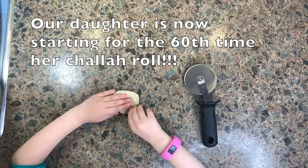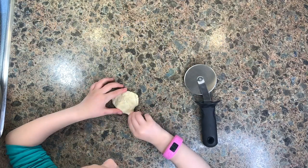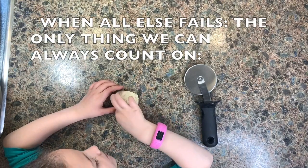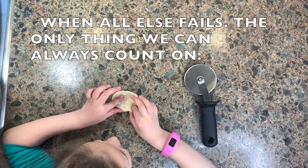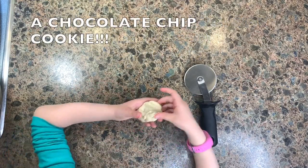Now, I just did such a little part of thing. There. Chocolate chip cookie.